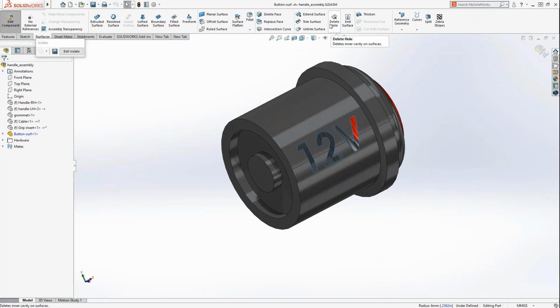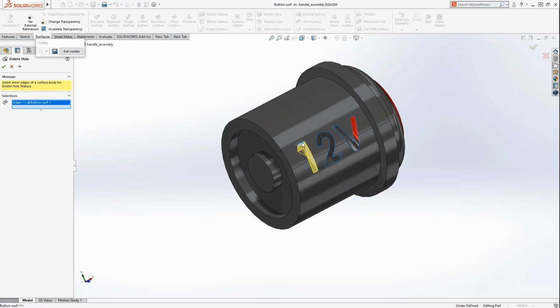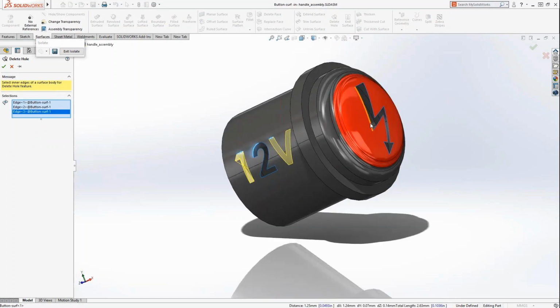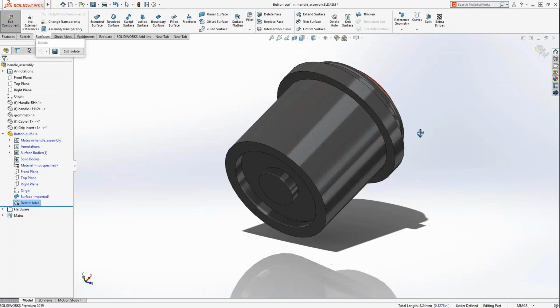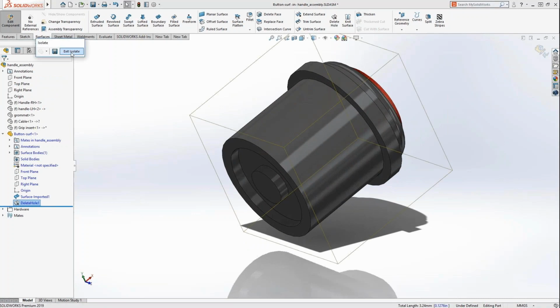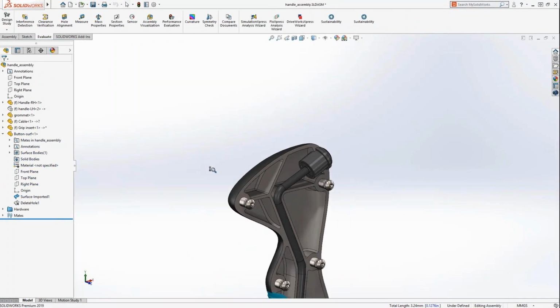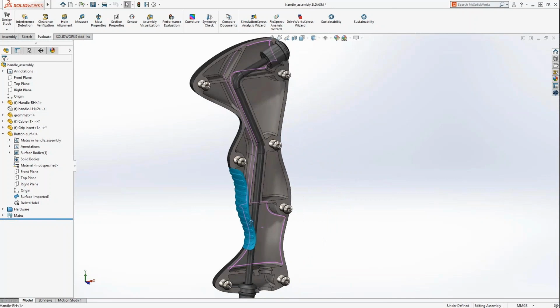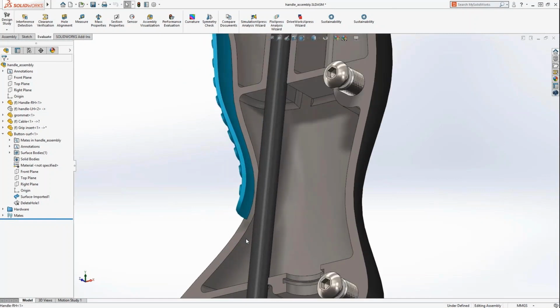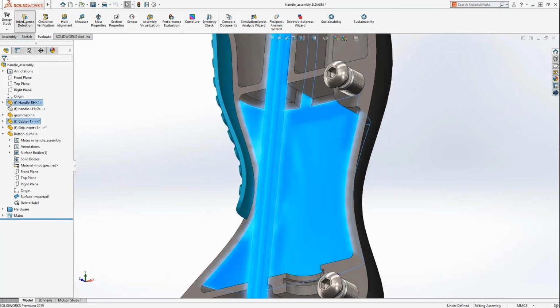This capability here is delete hole. So we've had delete hole inside of SolidWorks, but it wasn't really discoverable, let's put it that way. You hit an edge and hit delete, and it would allow you to delete the hole. Now it's kind of a real citizen. It has its own icon and it has its own property manager.